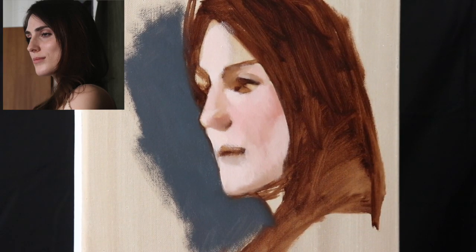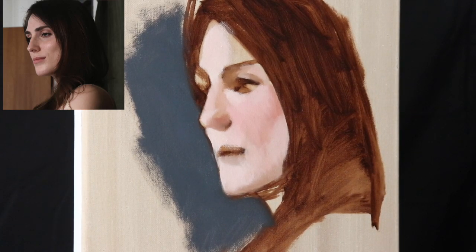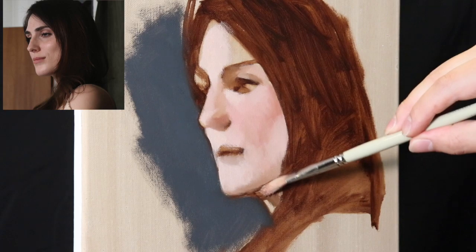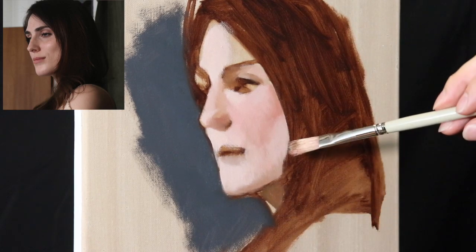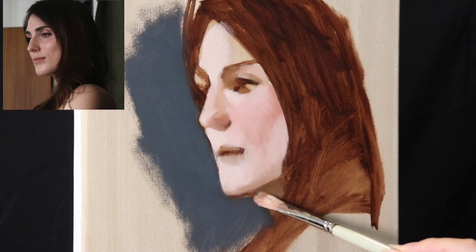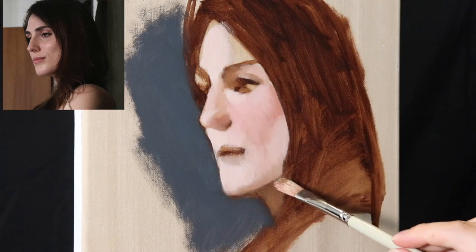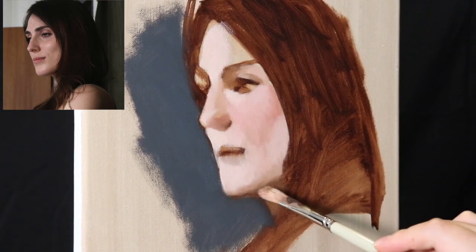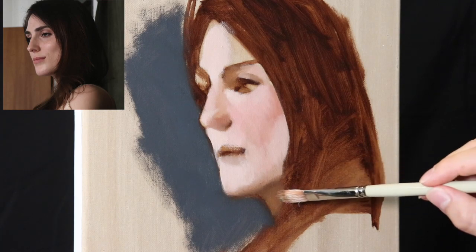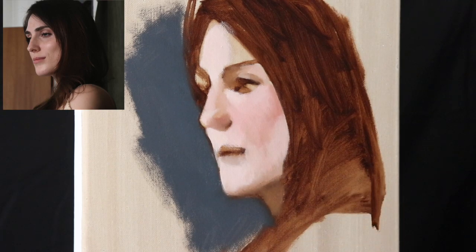I'm gonna get the darker flesh tone brush and cover the dark for the neck, or at least down here. It's actually a little more light. I'm applying the brush strokes in this kind of direction just because my light source is in this direction, so it doesn't glare too much. All right, so a little bit lighter, not much, but a little lighter over there.